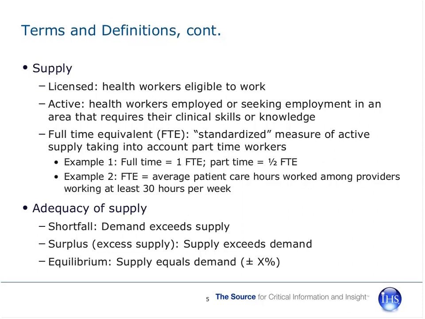Essentially, that supply equals demand plus or minus some percent, 5%, 10%. There's no set standard. But the one thing about equilibrium is if it's not in equilibrium, you tend to know about it, that people are complaining that they're having trouble accessing provider services, or in the case of nurses, over the past decade that they were working really long hours. And you start to see these indicators that things are not in balance. But if they're roughly in balance, then you tend not to see indicators such as limited access to care, rapidly rising pay, and complaints about really long hours worked.